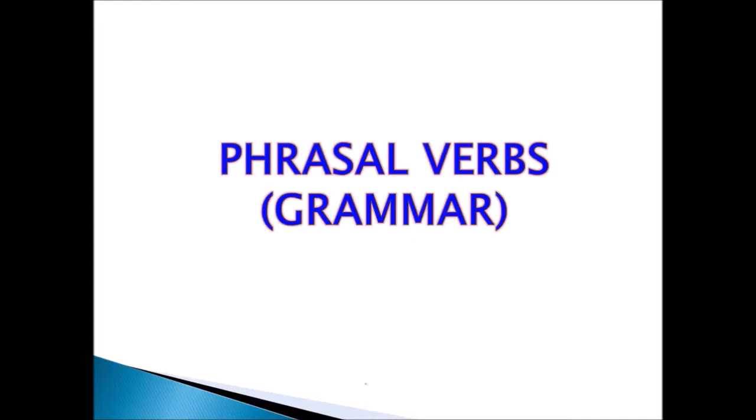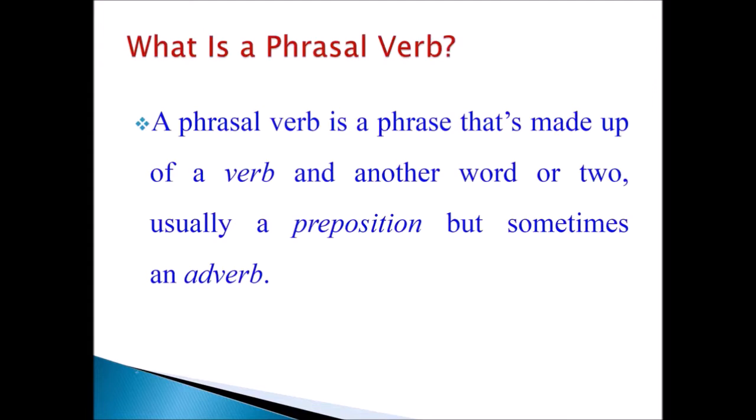Hello everyone. Today we are going to see phrasal verbs. First, we are going to see what is a phrasal verb. A phrasal verb is a phrase that's made up of a verb and another word or two, usually a preposition but sometimes an adverb. So students, what is a phrasal verb?